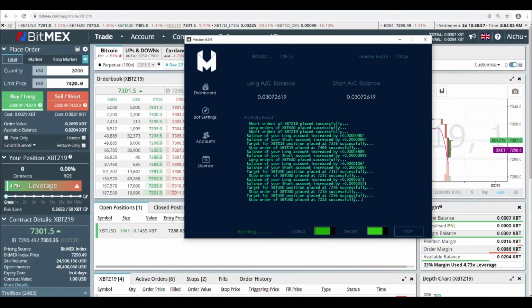So what settings did I use? For this, I have used high risk settings with 20% of my balance with cross leverage. So what happens is it takes the 20% with the cross leverage and spreads it to the five orders. So basically, you're not actually buying or selling with the entire 20%. You're splitting that 20% into five orders.